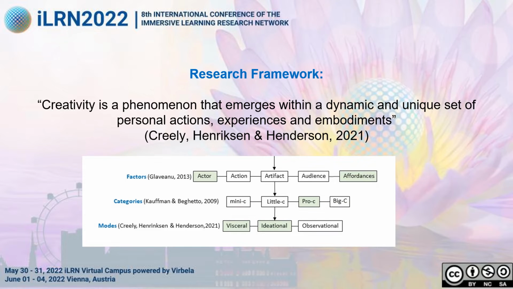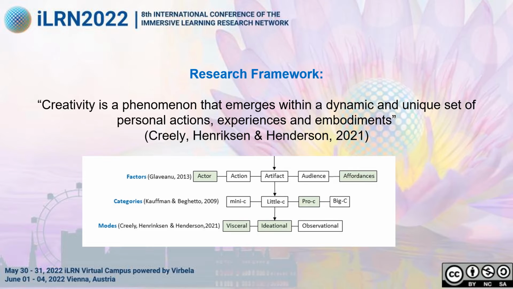The research framework, therefore, will be based on the 5A model, as mentioned, which is the actor, therefore the creator; the action, the process of creativity; the artifact, the tangible product of the creative process; the audience, which is the cultural context, the society, which may criticize or contribute to the creation; and the affordances, therefore, what is possible with the environment and the tools that the creator could find.